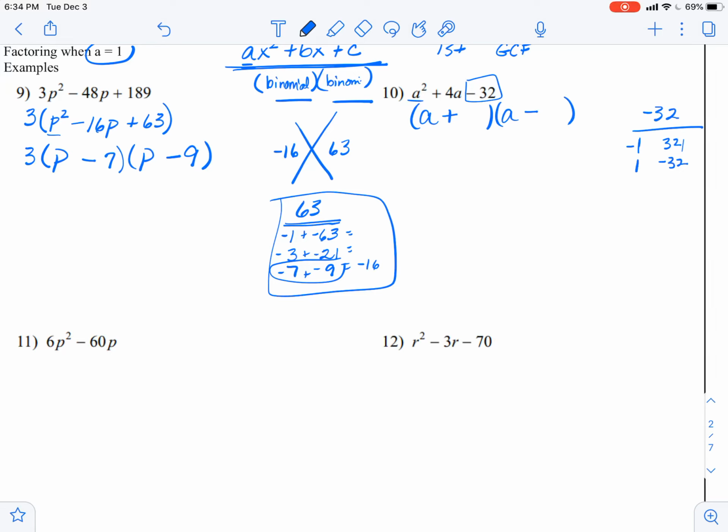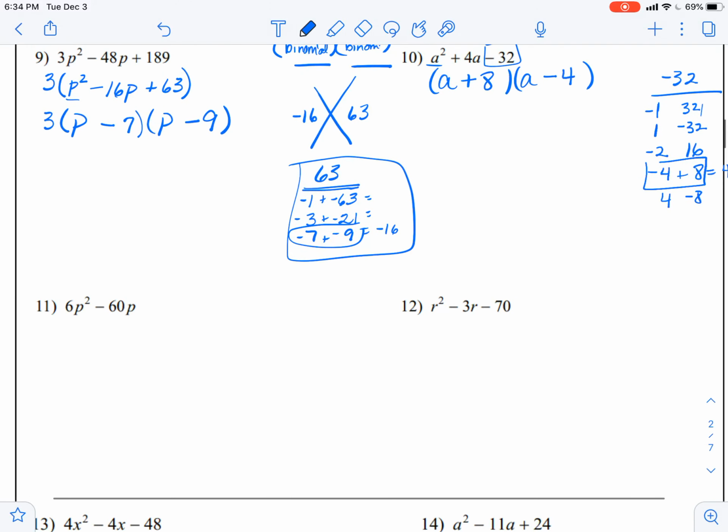So I'm going to do negatives here. That would be a negative 2 and 16. That multiplies to give me 32, but that does not add to get 4. So I'm going to keep going. 3 won't go in there. 4, 4 and 8. Okay? And so I'm going to add those two together. That gives me 4. If that had been a negative 4, then I just would have switched the signs. So here's my answer, 4 and 8. Again, it's negative 4, so I'm going to put the 4 there, and a positive 8. And that's all you have to do.